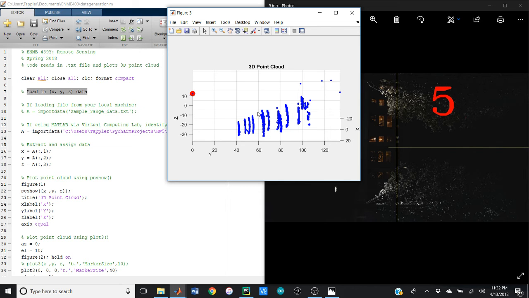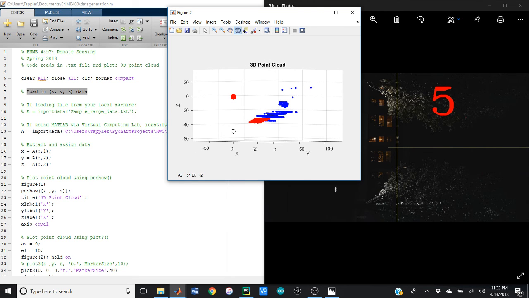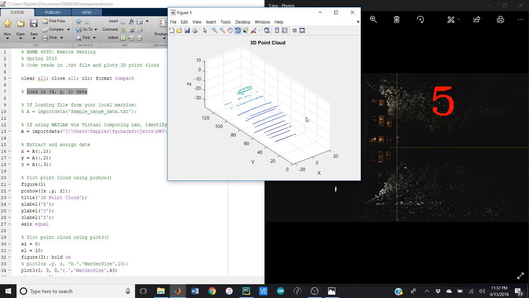But this is Testudo. It's a 3D point cloud. I really enjoy these views, not so much for the Testudo one, but for some reason my computer's not allowing me to rotate them today. Oh, here we go. So that's Testudo, and it just wanted something to turn red, which is part of the ground right here, but there's nothing important about that part. And yeah, this is just another iteration of that, or another way of visualizing that.